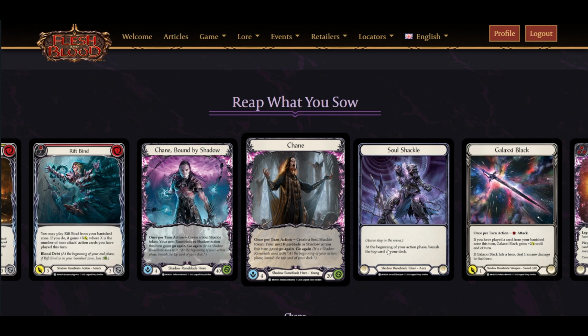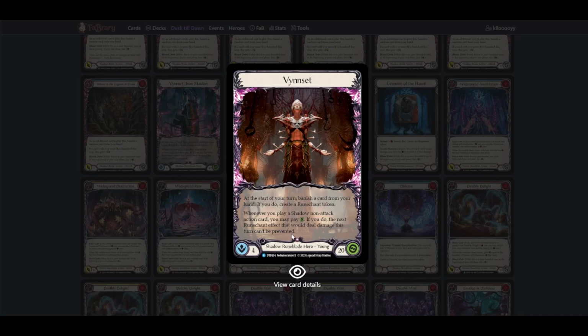And then you have Soul Shackle, which is at the beginning of your action phase, banish the top card of your deck. Right, so technically, with all of the play from your banish zone mechanics and all that, it's a +1 to your hand, almost. In comparison, Visette. At the start of your turn, banish a card from your hand. So this is the big difference.